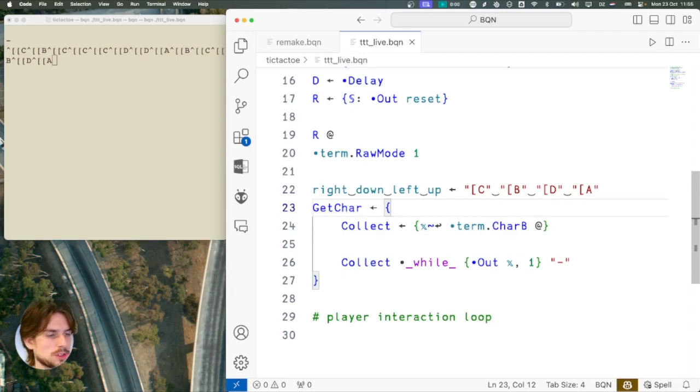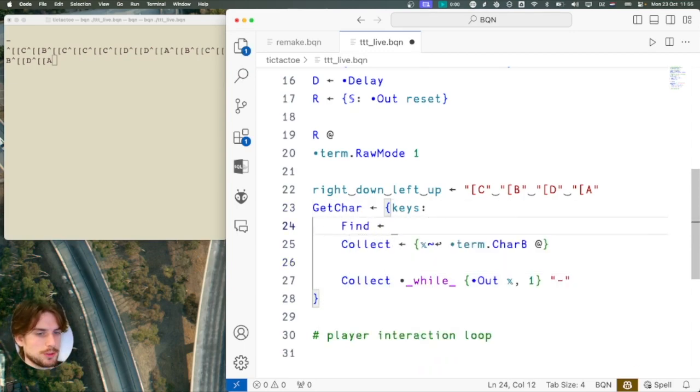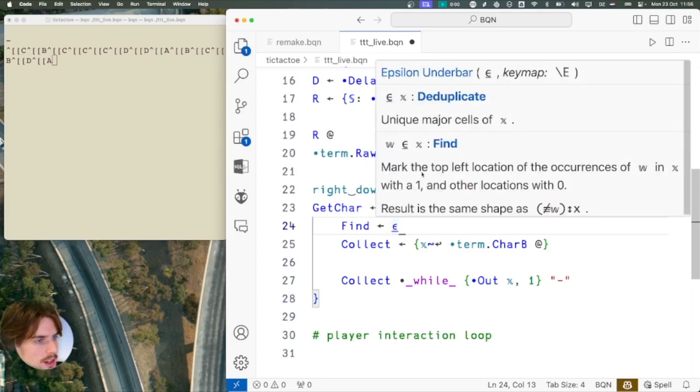So essentially what we want to give to this function is these keys we would like to match on as a parameter. And then this will give us back which key is being pressed. So let's write a function called find, which will find in this string which is returned which key is being matched. Finding something in a string, you can use this function for find.